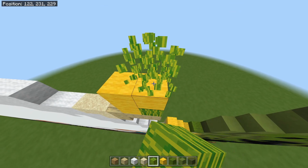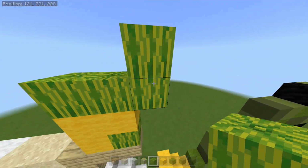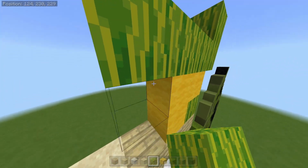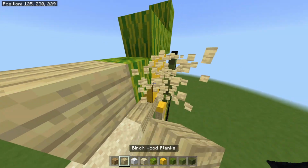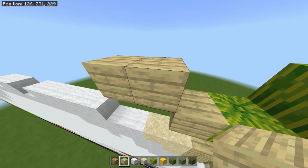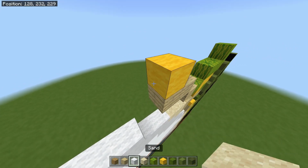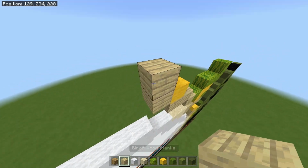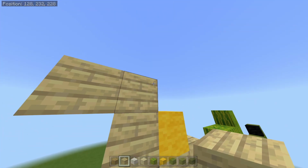Using that second block there as the center block, place 3 melons going across to the right. A melon on top of the right block of that. Go back to these 3 blocks, place a melon going diagonally down to the left, with a birch wood to the left of it. 2 birch planks going across on the upper level to the left. On top of the second block of those 2, place a yellow wall with 2 birch planks going up to the left, with a birch plank to the left of the second block.